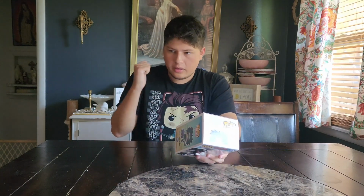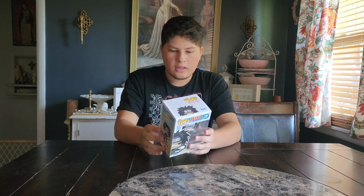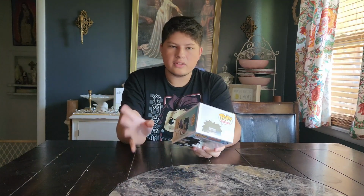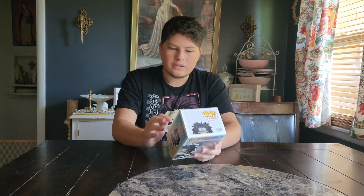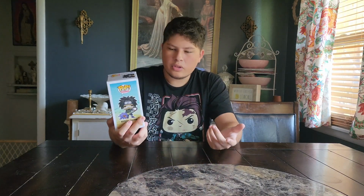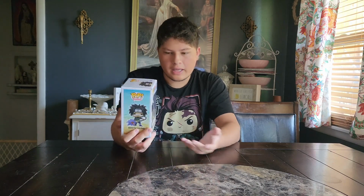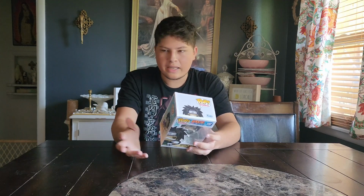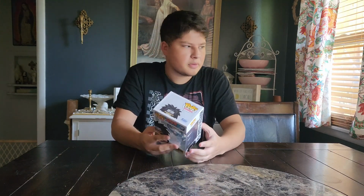Like, if you had it in my bedroom where I collect them all, there's no difference. If you looked at the figure, the only difference you could tell is at nighttime when the lights are off and it starts glowing. That's it. So I really don't know if you need a common and a glow. I do it again because of content, but if you're not doing content like I am, I really don't see a purpose in buying both, and that's just a personal perspective.